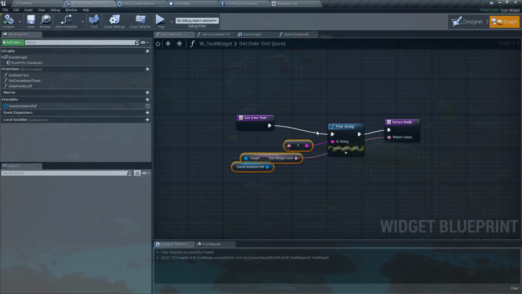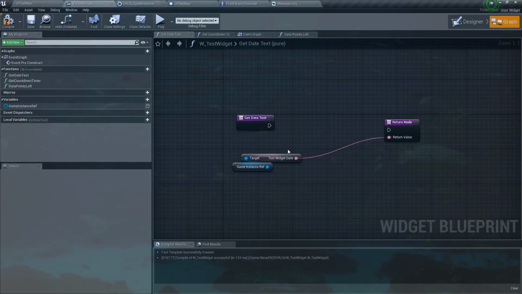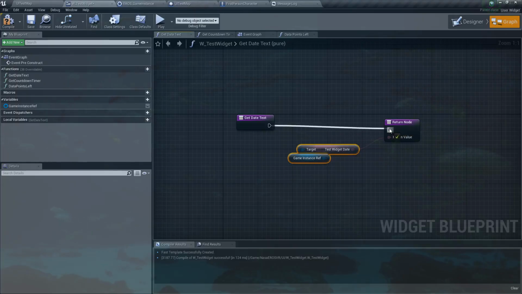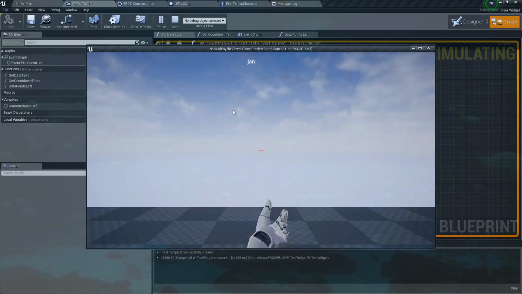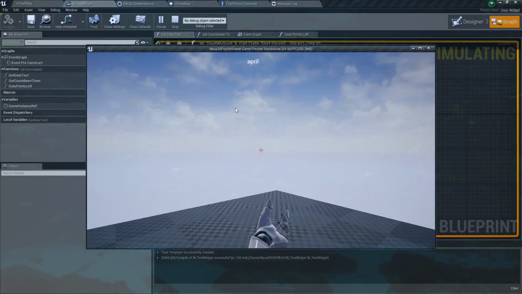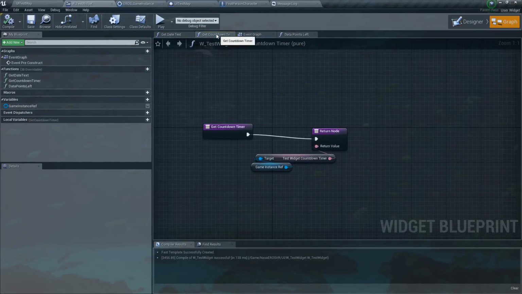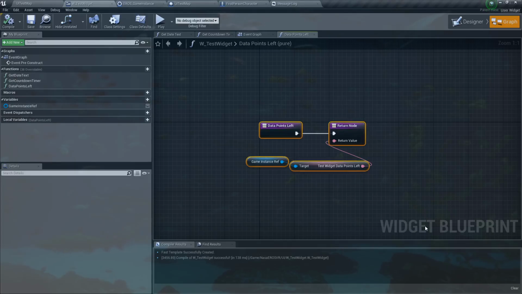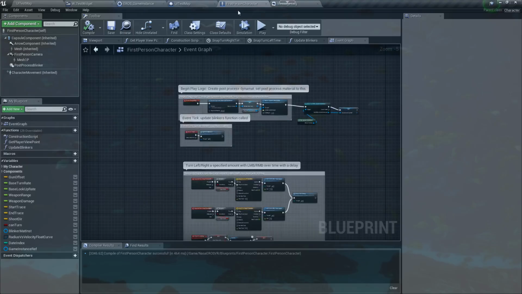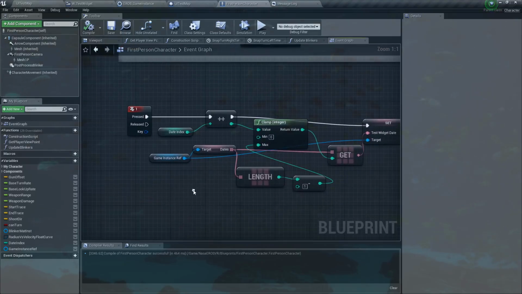Okay, so I don't want that test text anymore. And the date should be good to go. Cool. And it's really the same way for these other ones. So I think since this is already pretty long, I'm going to leave the data points left off because I would just be pressing 2 instead of 1, and we'll go to the character here. Here I'm just incrementing the date index. I would have data points left and I would decrement it instead, and I would clamp it again because they couldn't have negative data points left to find.